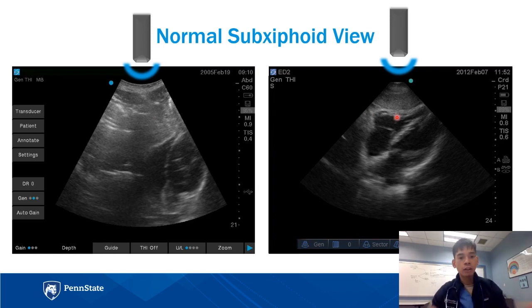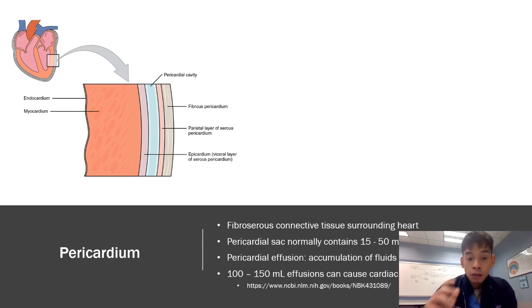So look at these again, know what normal is, and then we'll talk about the anatomy and why things may be abnormal, why there may be some fluid collection. So let's talk about the anatomy of the pericardium before we talk about how fluid can collect in it. Okay. So here they zoom in and show the different layers of the pericardial cavity, one being the parietal layer away from the heart, and then the visceral layer, and then you have the pericardial cavity in between. I like to think about it as a sac around your heart, like a Ziploc bag around your heart.